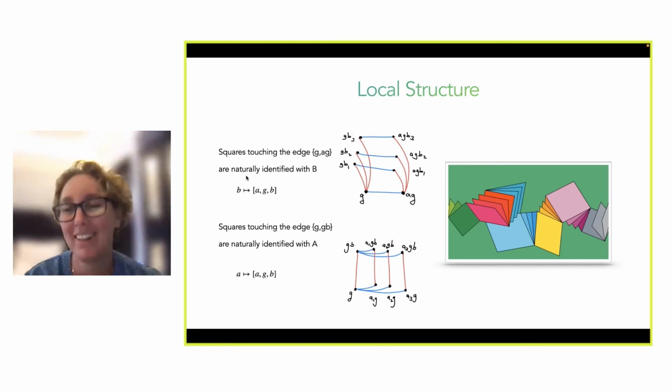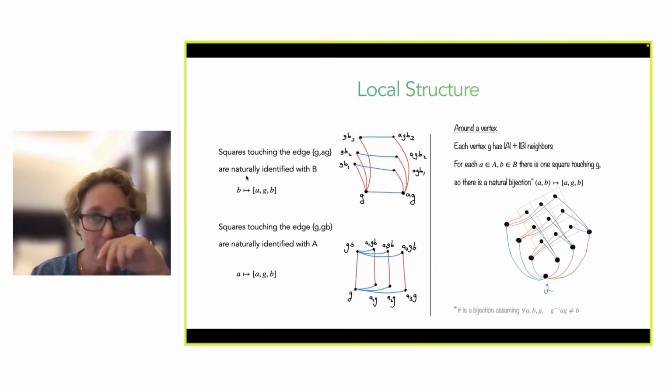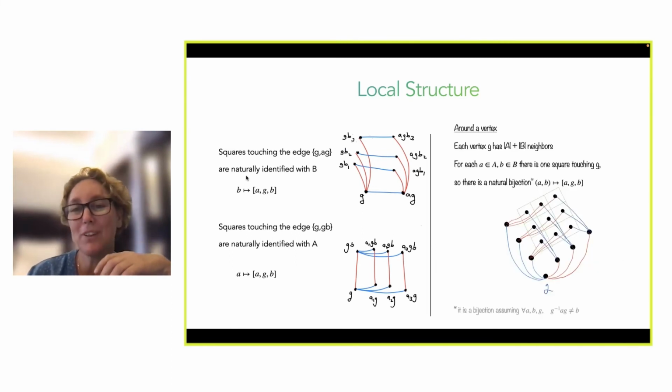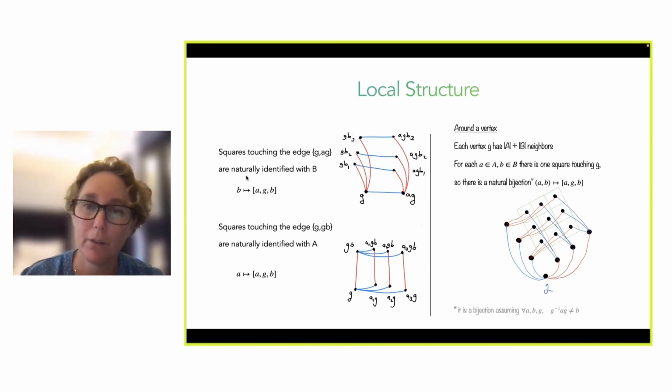And if you're wondering, I didn't just copy this figure off of Google. Google doesn't have such things. As far as I know, it's the graphic designers of the Simons Institute that drew this for us. The picture is even more interesting when you look at all the squares that touch a vertex. I won't go into it, but you can really see that there is a tensor format. Locally, the squares containing G look like a product. They have a product structure. And that's going to be very important for defining the code.